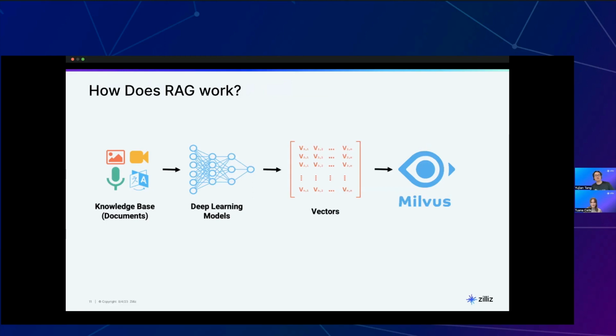Okay. So we're going to talk a little bit about how RAG works, and then I'm going to dive into the vector database details later on. But the basic idea is that you have some sort of knowledge base that is not yet in ChatGPT or Llama or Vicuna or any of those big large language models. And you would take your knowledge base and you would put it into an embeddings model. An embeddings model is a deep learning model that is trained on the same type of data as the data that you were trying to work with.